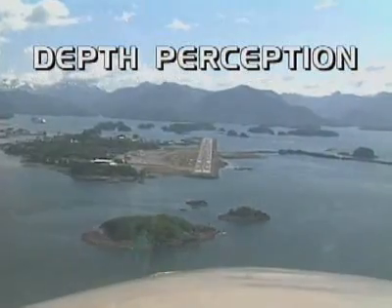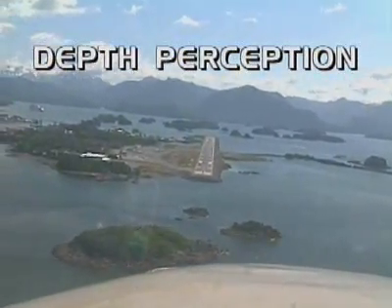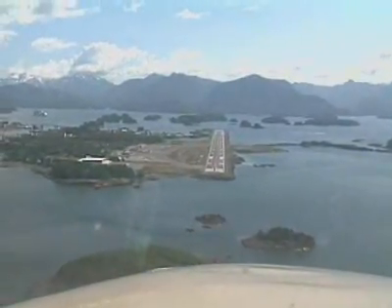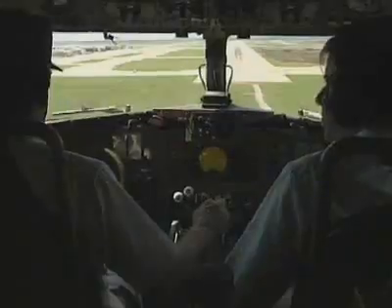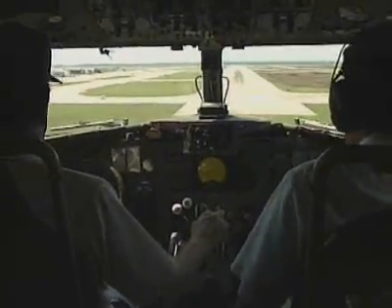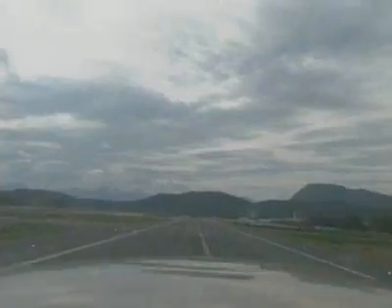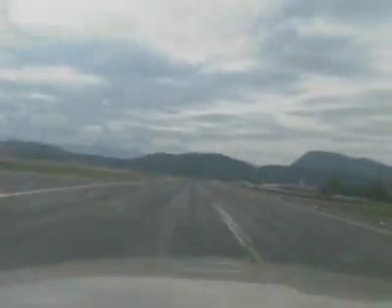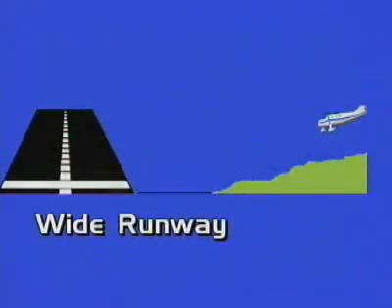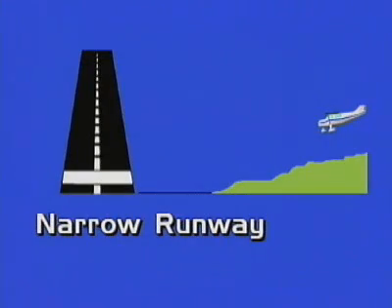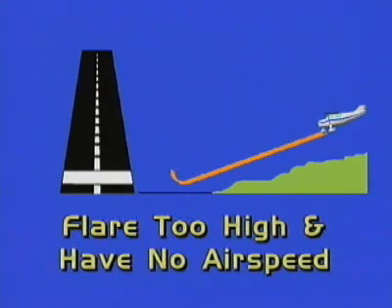Depth perception can also be a problem due to runway width and length. If you have been landing on a narrow runway and then shoot an approach to a wide runway, be aware, your peripheral vision cues may not properly determine the height above the runway during the final part of your approach and flare. The possibility will exist for a hard landing. If your experience is landing on a wide runway and you shoot an approach to a narrow runway, the possibility exists for you to flare too high and have no airspeed.